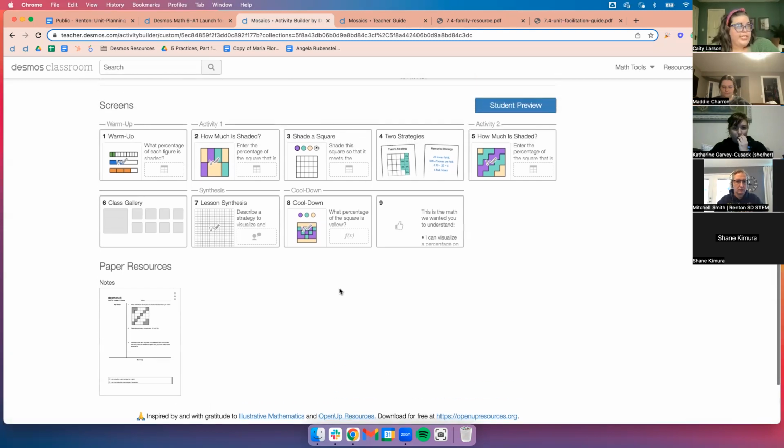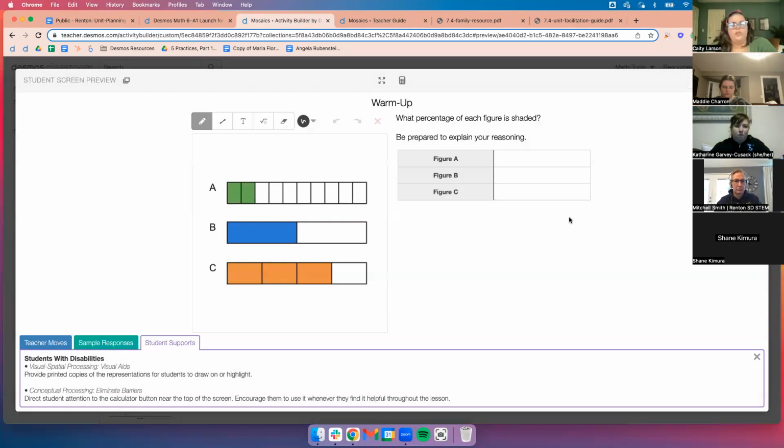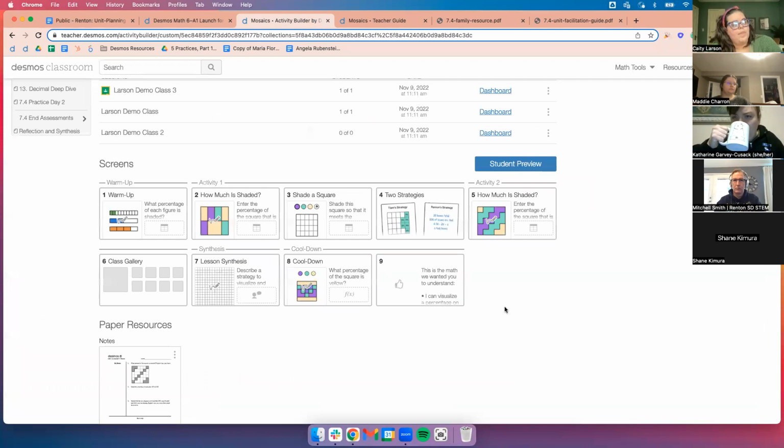I have also seen teachers, which I thought was really creative, take just a blank computer paper and have students fold it into rectangles. During the warm-up, you use a rectangle to jot stuff down. And then on the next screen, you use the next little rectangle to jot stuff down. Again, not a perfect fit because it's not going to have the problem on it for them, but it's a great place to get thinking down on paper and to do any synthesizing and direct piece you might want afterwards with the class.